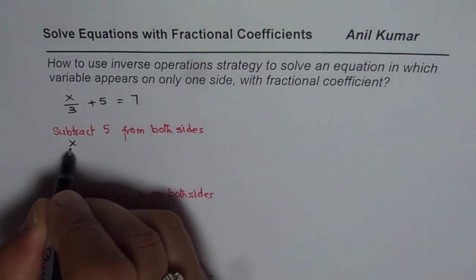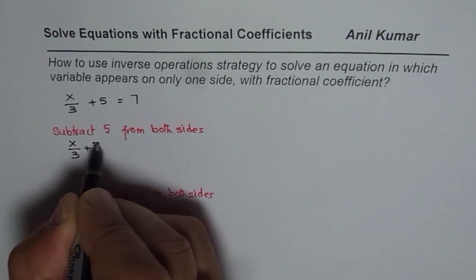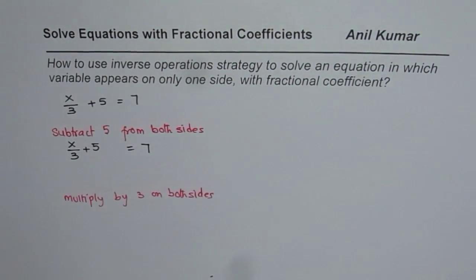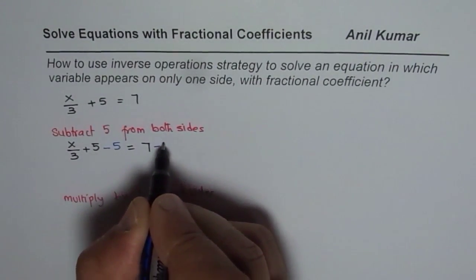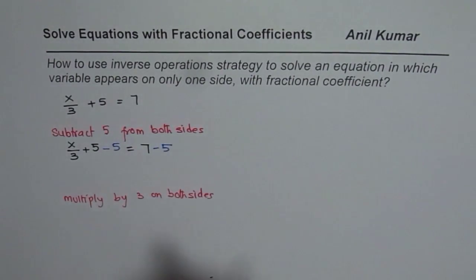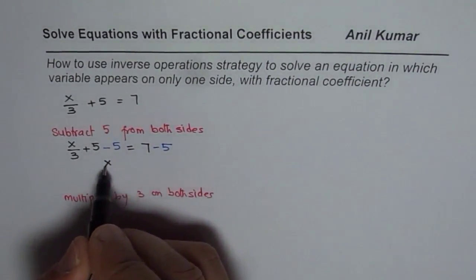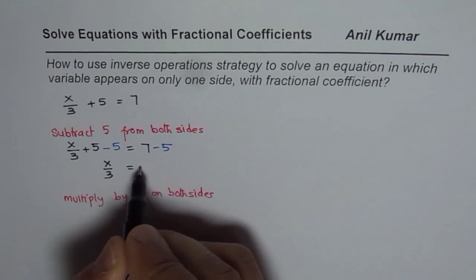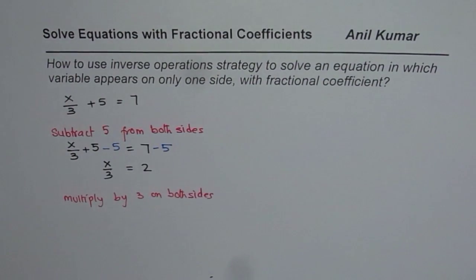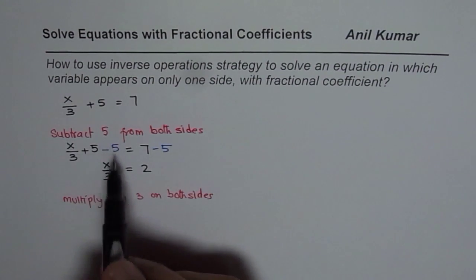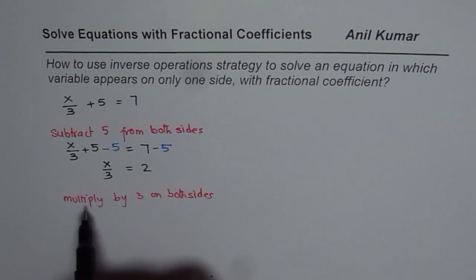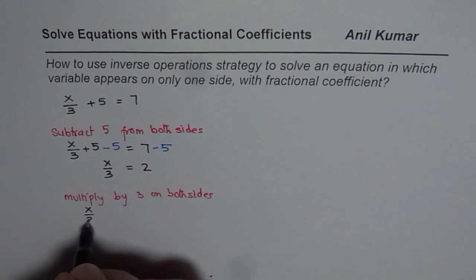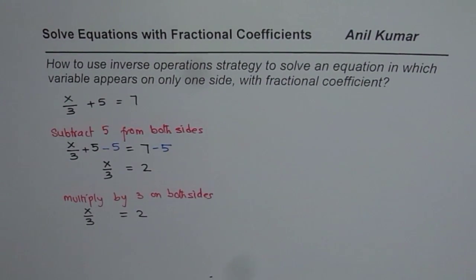We have this equation x divided by 3 plus 5 equals 7. What we need to do is subtract 5, get rid of this plus 5, minus 5 from both these sides. So once you do that, you are left with x divided by 3 equals 7 minus 5 is 2, right? 5 minus 5 is 0. So that is the inverse operation for plus 5, correct? So now you have a ratio kind of situation. x divided by 3. Do the reverse of divide, that is multiply. So we'll do x divided by 3 times 3 equals 2 times 3.